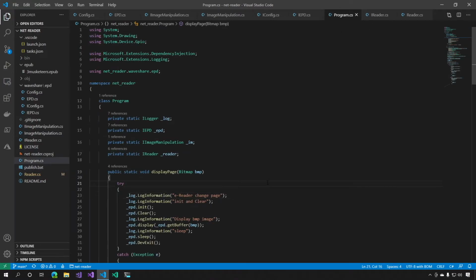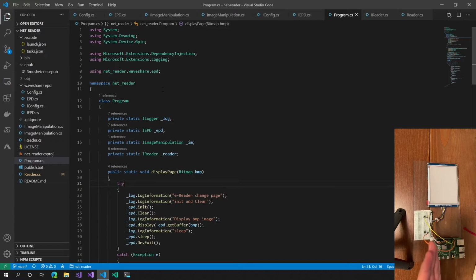Let's go ahead and save this, and I'll show you what it can do. So let me switch cameras. So you can see here we have the Epub paper module. We have the same two buttons that we had before and the Raspberry Pi. And in fact, this is the exact same setup that we did on the Python version. And now we're going to show you how it works with .NET.